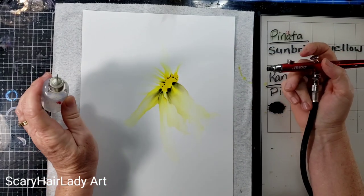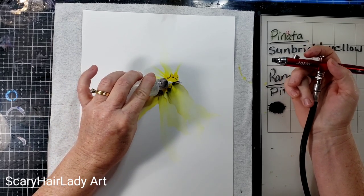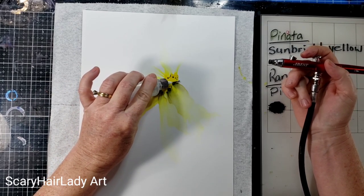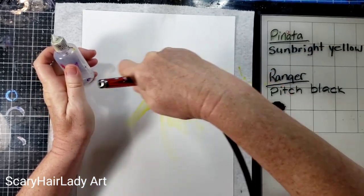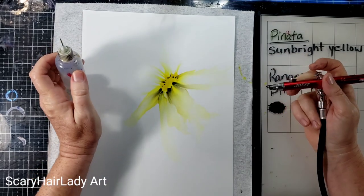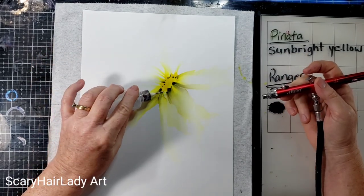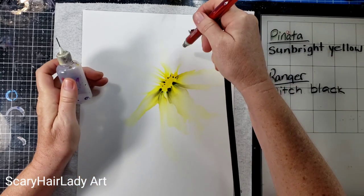Not sure I'm loving this, but we will finish it because, you know, nothing else will make a card. Not at all like I pictured, but again, is anything, so.